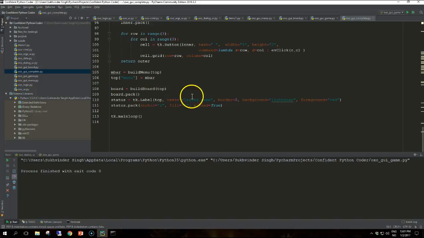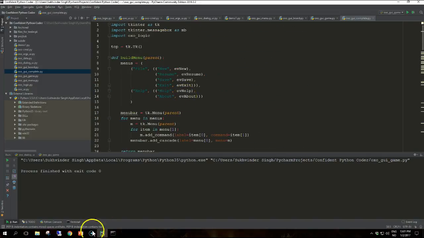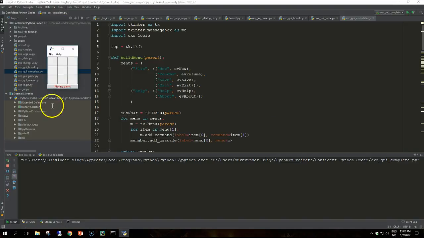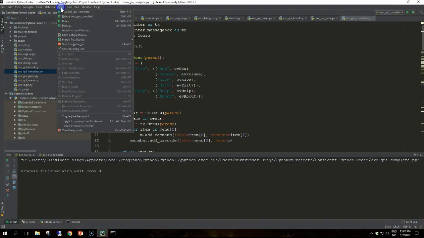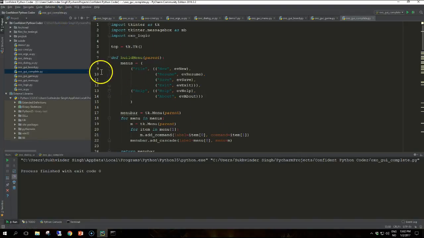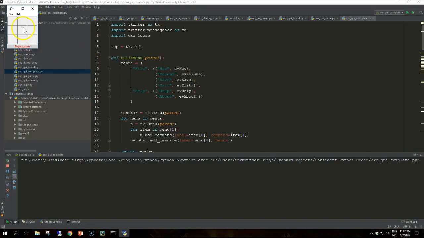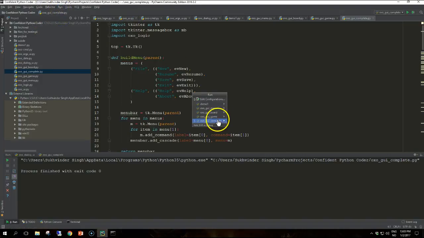So this is the complete game. Let's try to run the game. Let's try running it again.